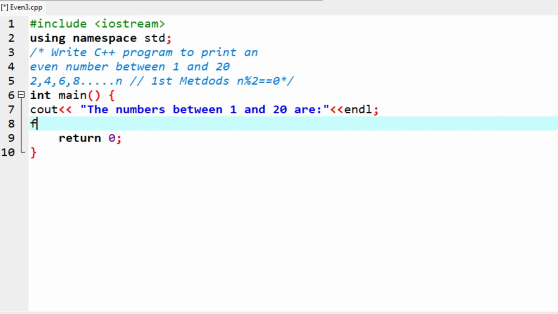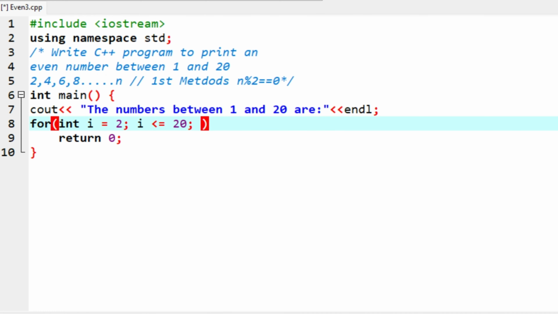Then we now have to start our for loop control statement: for int i equal to 2. I must start with 2, and then our i must be less than or equal to 20, because we count from i equal to 2 to 20, right?